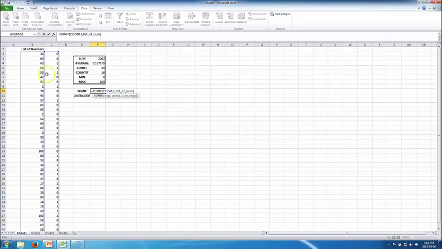So the SUMIF has two ranges, list of numbers and this one, those zeros and ones. Now SUMIF consumes one range and a conditional that works upon the first range, but it computes something, which in this case is a sum, on a different range. So again, there are two ranges involved.